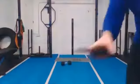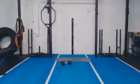Last 10. Now we pick it up. Let's go as fast and as hard as you can. 10, 9, 8, pump it, 7, 6, 5, 4, 3, 2, and relax. Lovely, girls. Well done. That's your 4 rounds done.